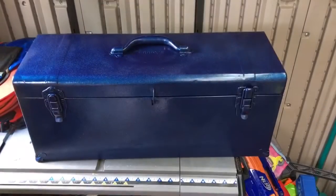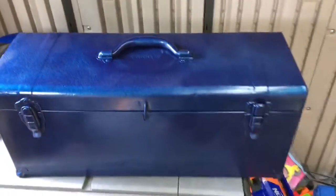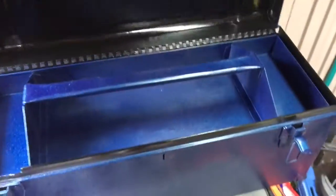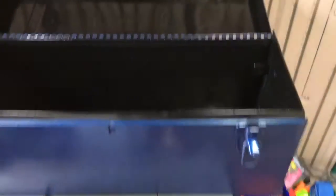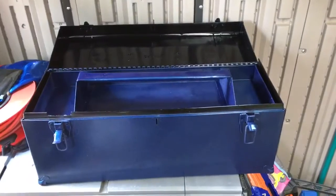So here is the finished product — I think this was in my video two weeks ago but it might have been last week's. From the brink of the junk bin at Restore — Habitat for Humanity's Restore — to going to have tools in it and be functional for a long time. It's a little sparkly but it's pretty sweet looking overall. Black on the inside, black on the trim, and these panels just get this great effect where they're half blue and half black because when you paint it closed — I'm very happy with it. Three dollars plus paint. Pretty cool.